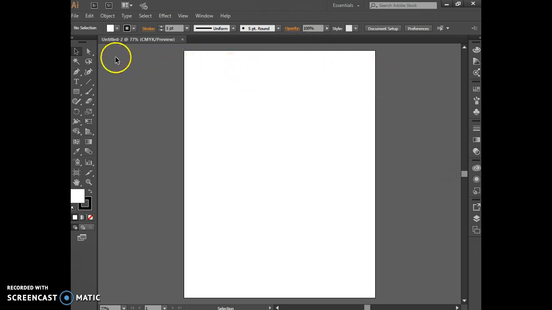A couple of the very first ones, though, have to do with these two arrows. There's an arrow that is all black. There's an arrow that is like a gray. We'll call that one white because I guess most of these would be white against a black background, but I have gray on. This black arrow is a regular selection tool. You can see when I hover over the top of it, you will also get a little keyboard shortcut for many of them. The keyboard shortcut for this one is the letter V.